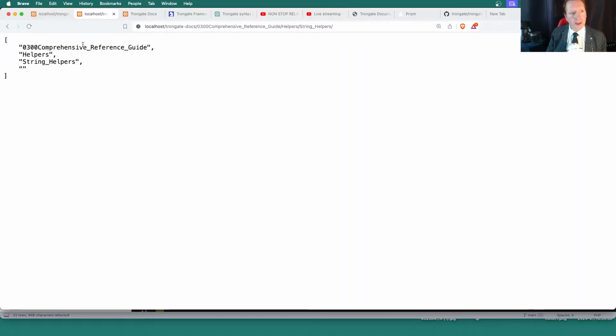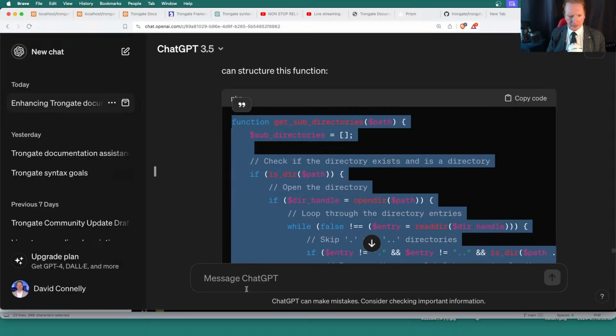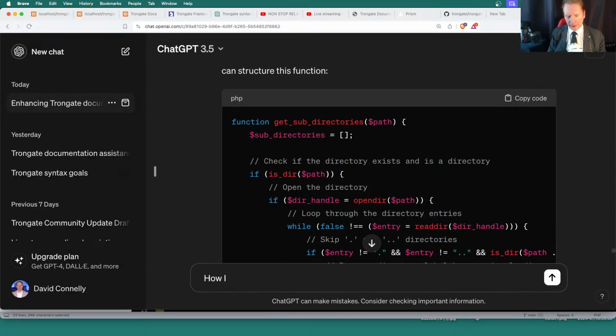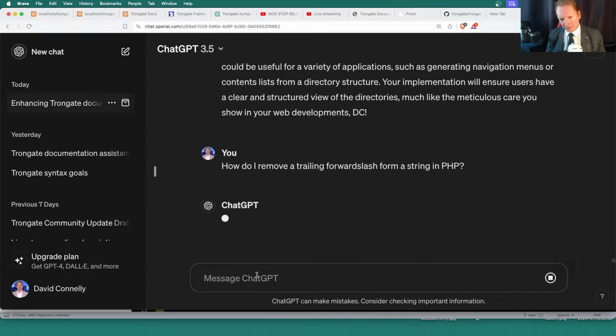Right. 0, 1, 2. Ah, this last thing is causing a problem here. How do I remove a trailing forward slash from a string in PHP?